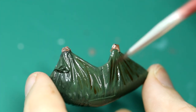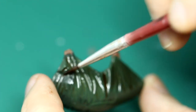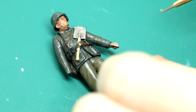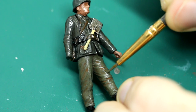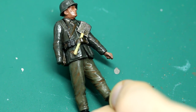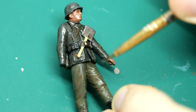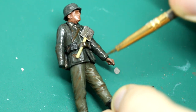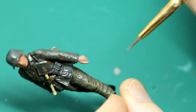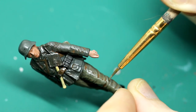I applied the same Burnt Umber wash to the really nice folds in the fabric of the sheet. After letting the oil paints dry for a good 24 hours, I went back to each figure and used the same original colour paint to add some highlights. The reason these paints now act as a highlight tone is because the original paints were darkened by the Burnt Umber filter and the varnish, so painting the same colour over the top gives a slight highlight tone.